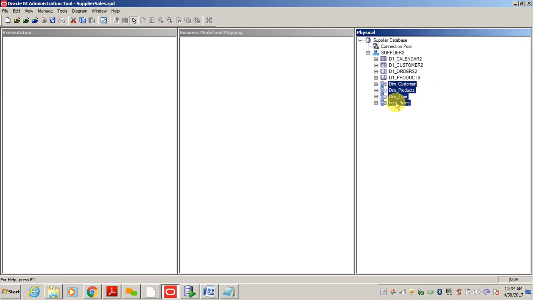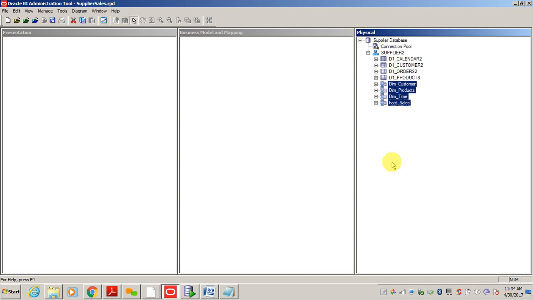Now that's what I am going to tell you. In order to hide the tables that come from the source, we are creating our alias, and we will be developing all our repository by using the alias only.